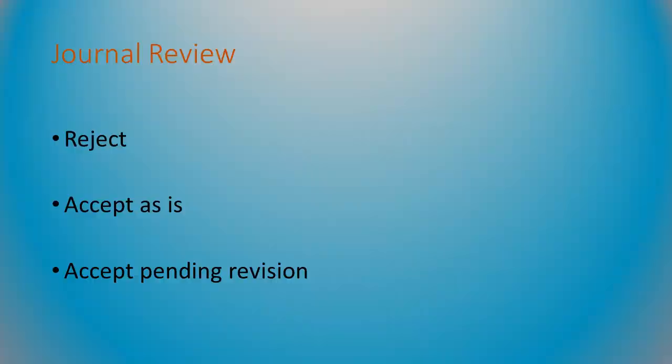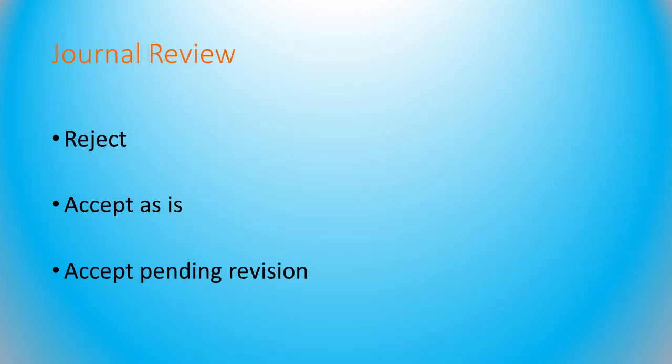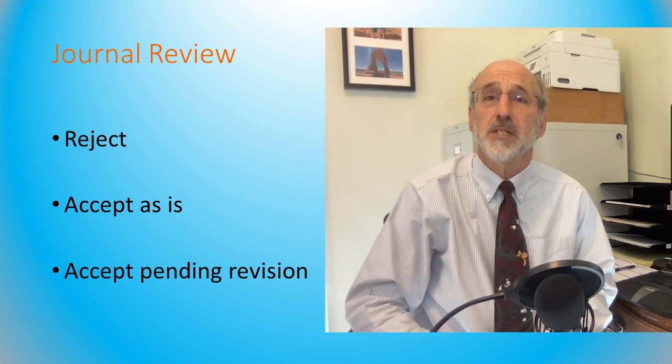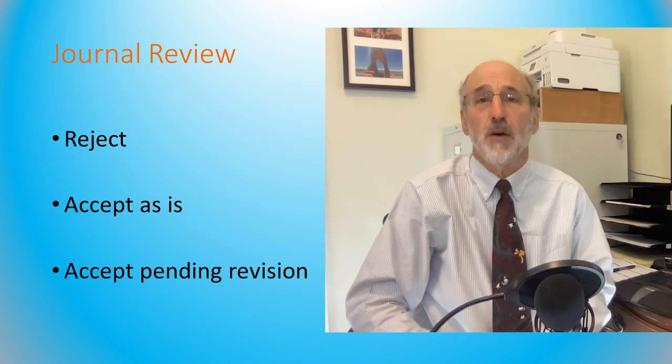They make their comments and recommend to reject, accept as is, or accept pending revision. If the paper has merit and is a good match for the journal, this last category is a common answer. This process will take 4 to 12 weeks. The revisions may include specific comments for greater detail or questions about other case reports on this topic. Anything is possible. Keep in mind that the reviewers volunteer their time to help improve your paper.